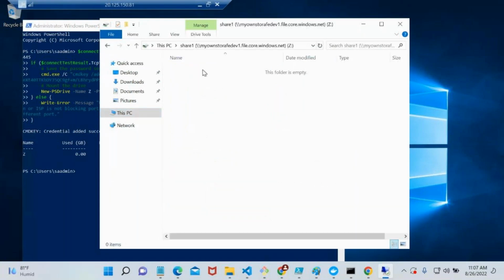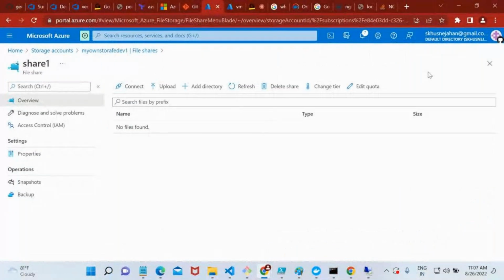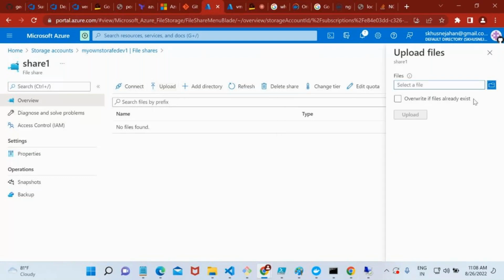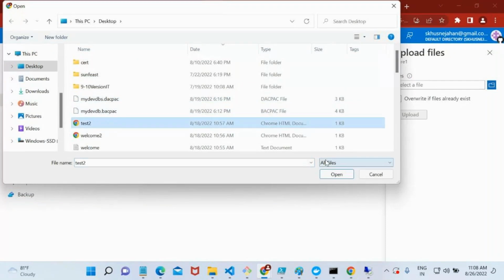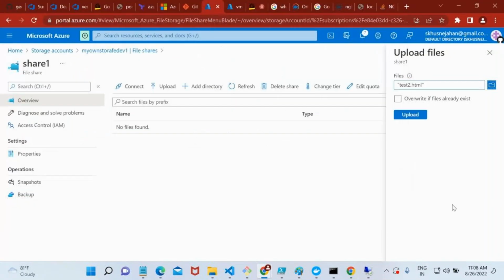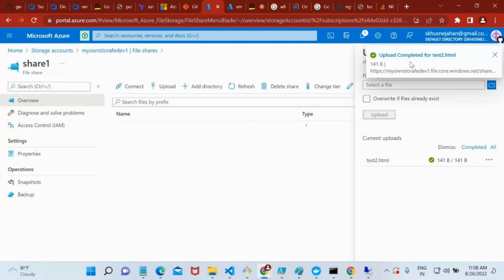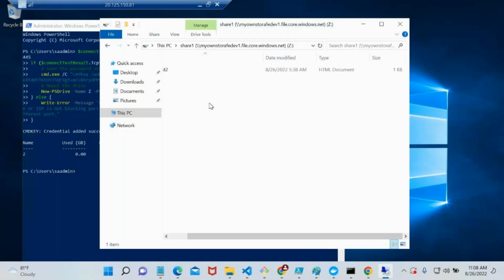Now, if the software is available here, I can just directly copy it and paste it on my desktop. Now let's do that. So this is the file share, right? Okay. In this file share, I'm going to upload a file, a simple file. Just open the folder. Test2, I just want to upload. Okay, upload it. Now I have uploaded some file into the share. Now let's verify here whether we are able to see that file here or not.